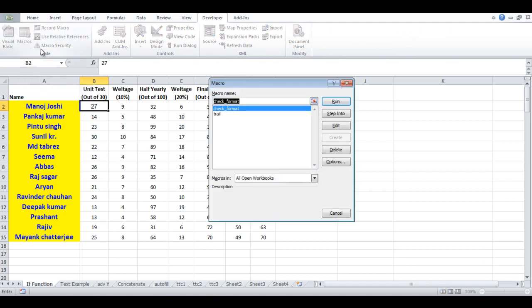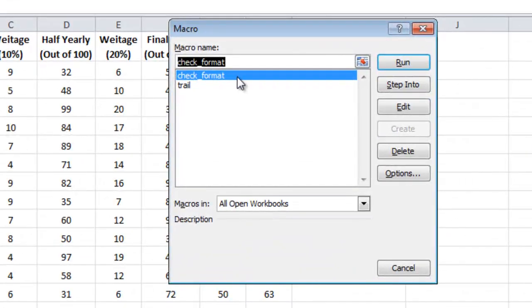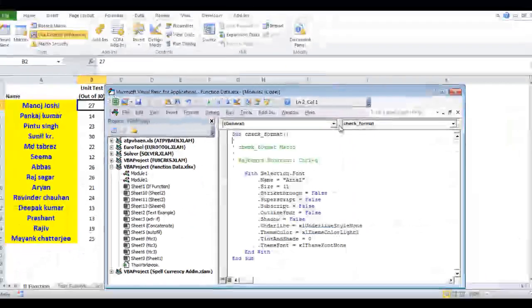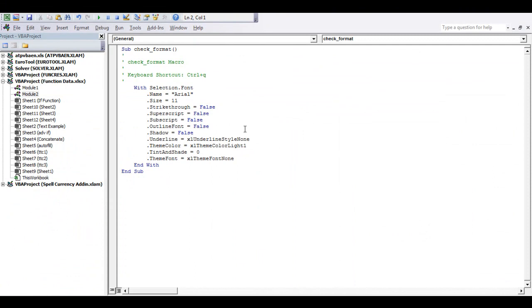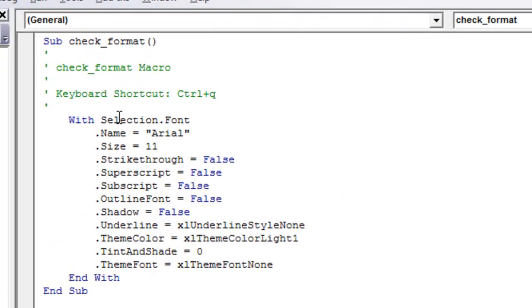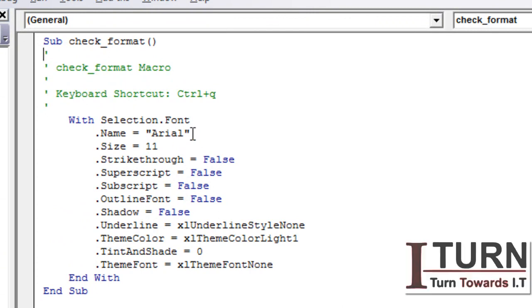Now click on Macro, you can see check format, and click on Edit. It does lots of unnecessary programming, but here you can see the command is selection.font.name equal to Arial. This is the way you need to write this.